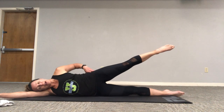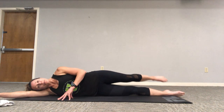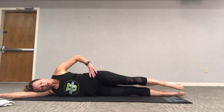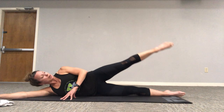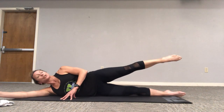Top leg comes up a little higher. Large circle, forward, and around. Pelvic floor, don't move your hips. One more time. Up on the top of that lift, baseballs forward. Eight, seven, six, five, four, three, two, one.